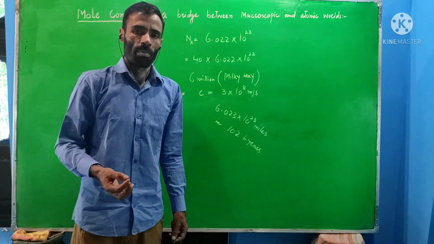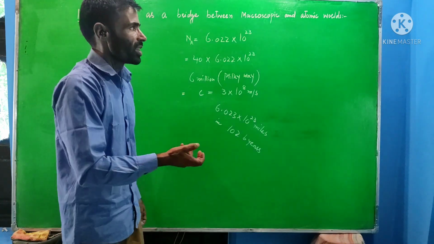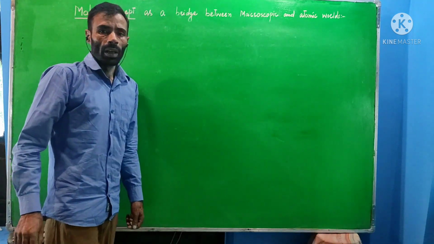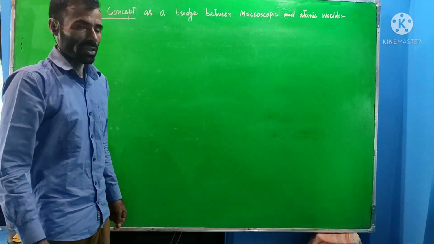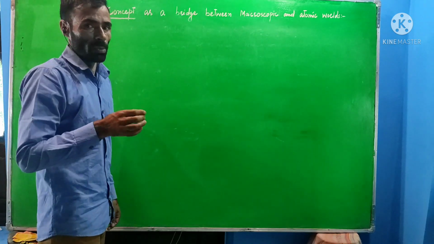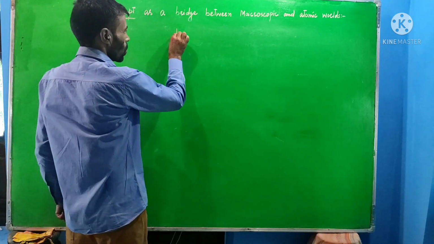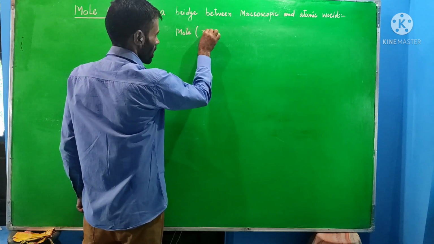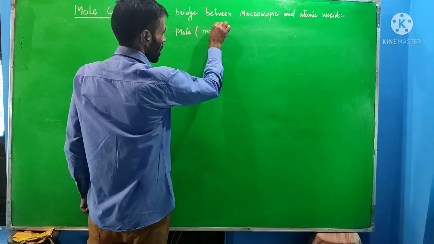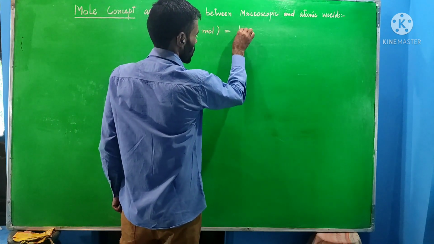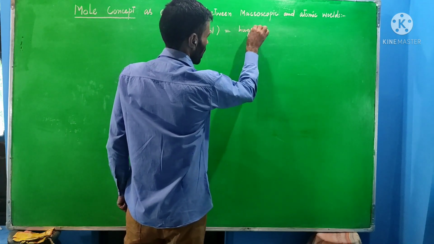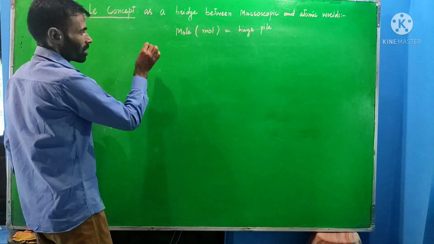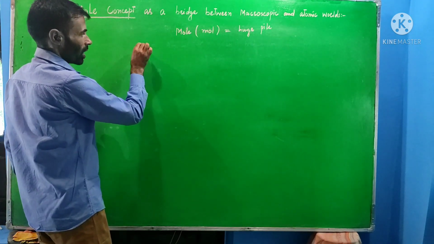So this is one of the biggest numbers used in calculations in the atomic world. Every student who is interested in the fields of atomic sciences, material sciences, and chemical sciences must have knowledge of the mole concept. Now, first of all, mole is a Latin word, used in the SI system. We denote it by this symbol. It is a Latin word meaning huge pile. Again, its meaning is a large number.